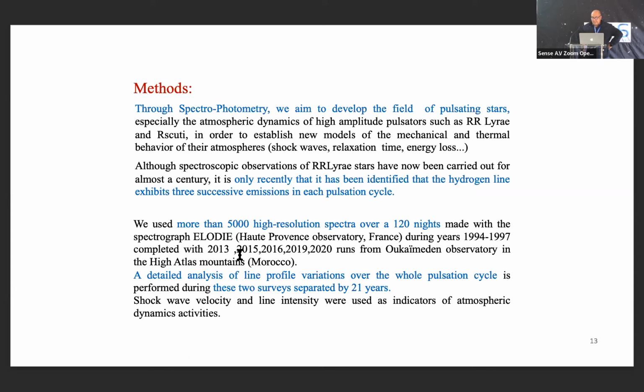Theirs cover 1994 until 1997, and our results complete until 2020. So we combine these results to study the evolution of some particular profiles like helium or hydrogen.